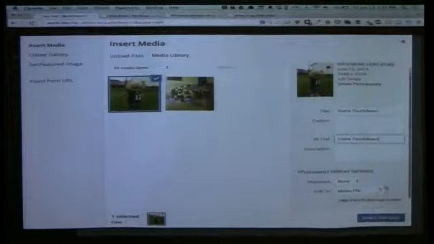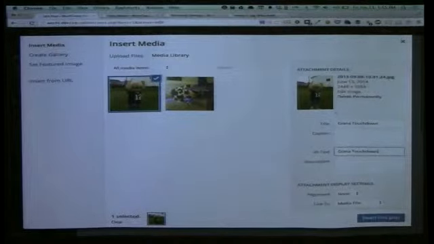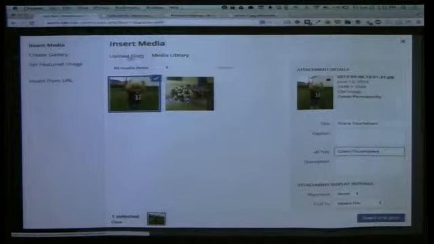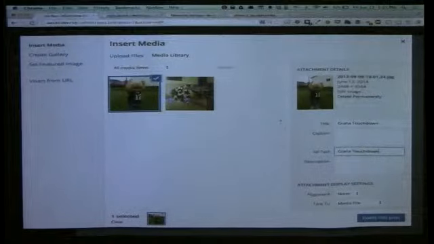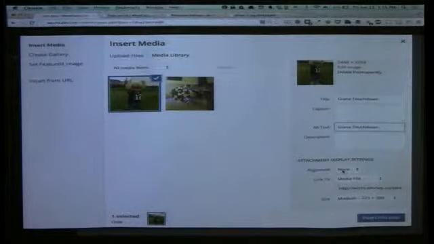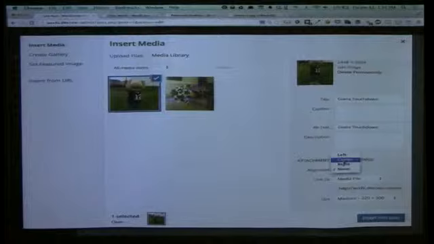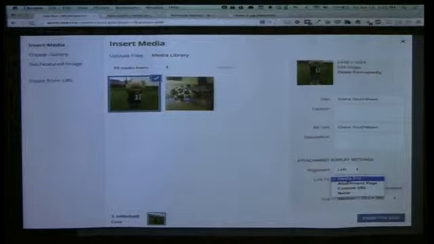So when we add an image in, you see your image information on the side here. You can pick between images. In the middle, like I showed you, we uploaded some files, or you can view from your library. When you want to display it, this is how it's going to display in this post here. You can have it with no alignment, center aligned in your page, left aligned or right aligned. Actually, probably the opposite for you. And what it links to.